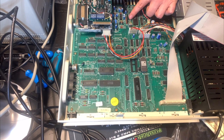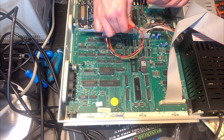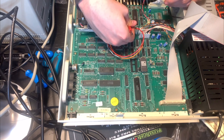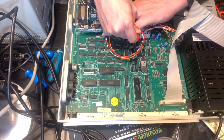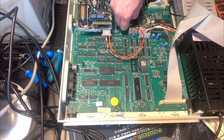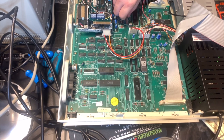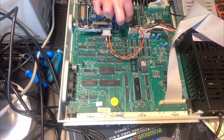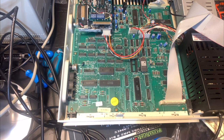So these jumpers here are the ones that I want to change, right? So let's just carefully remove them. So I'll use this tool here, which, if you can get it underneath, is very nice to just lift out without damaging the jumpers. Because a lot of the time with these old jumpers, if you use something like pliers, you can easily just destroy the pieces of plastic that hold it all together. So what the manual tells us to do is, instead of laying them all out vertically on the 100 line, we lay them out horizontally, bridging the 100 line and the 101 line. And apparently this will switch the display output from YUV to RGB.